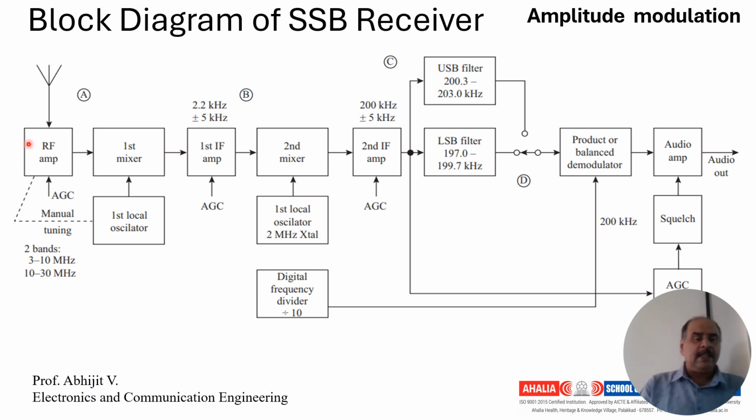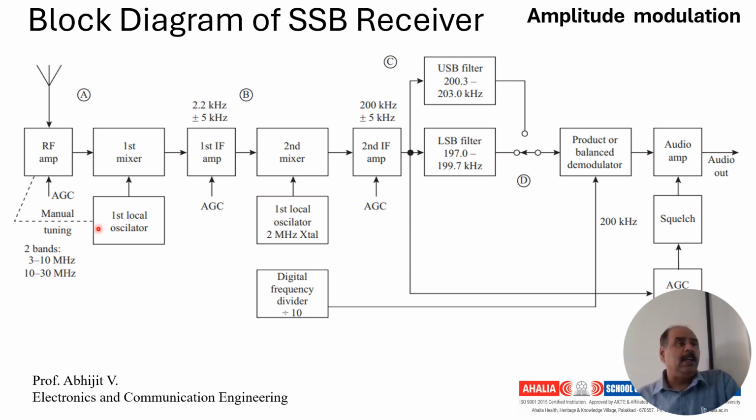In the block diagram, you can see that we have a receiving antenna here. The receiving antenna feeds the signal that is being received through a radio frequency amplifier. In most of the reception circuits, you will have this RF amplifier because we wanted to boost only the required signals. We wanted to amplify the radio frequency components. So this is a tip for you. When you write your exams, for all reception circuits, you may usually have an RF amplifier.